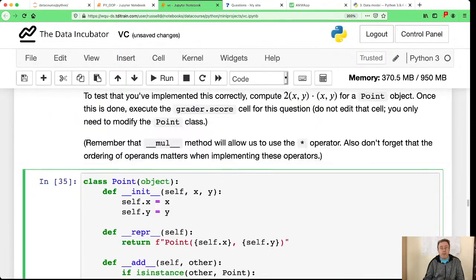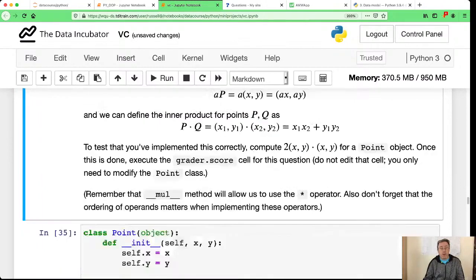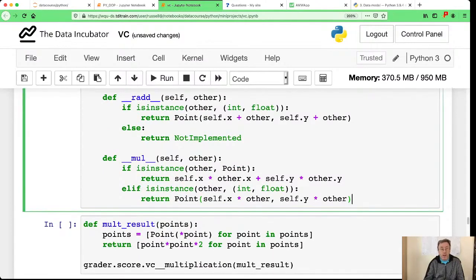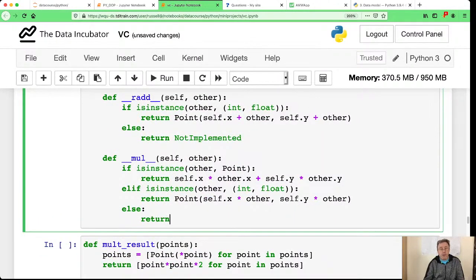So this is the other kind of multiplication we want to do. If I have a scalar, a number, an int or a float, and a point, I want to multiply the x and y components and return a new point. Otherwise, else, what am I going to do? I'm going to return this NotImplemented value.